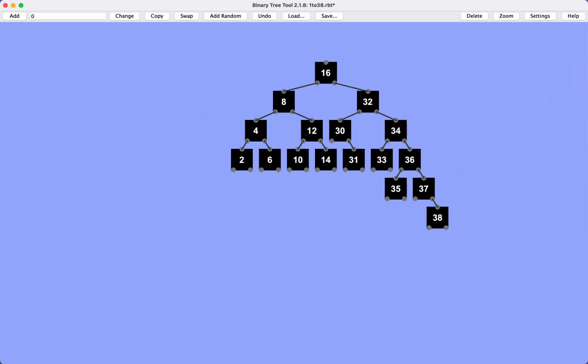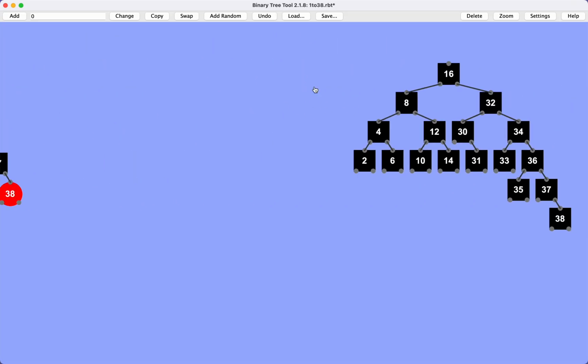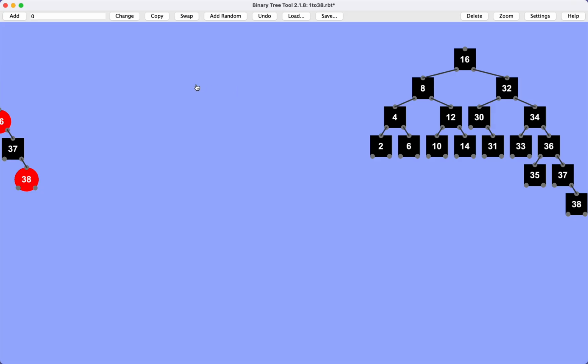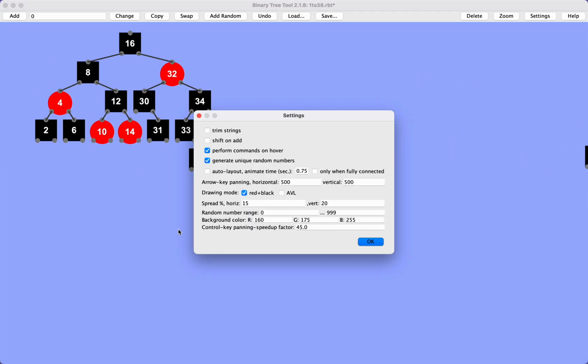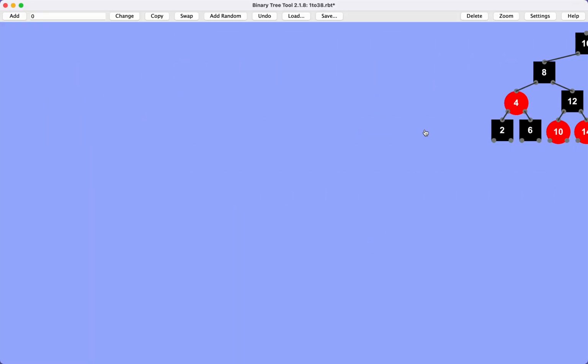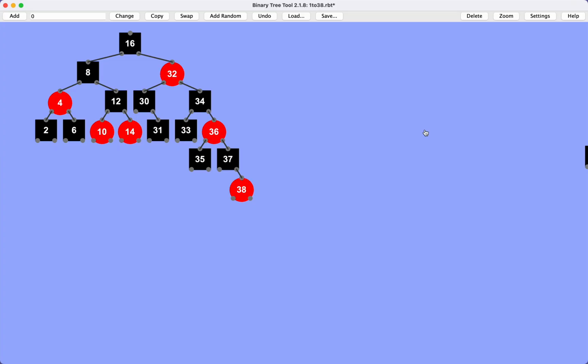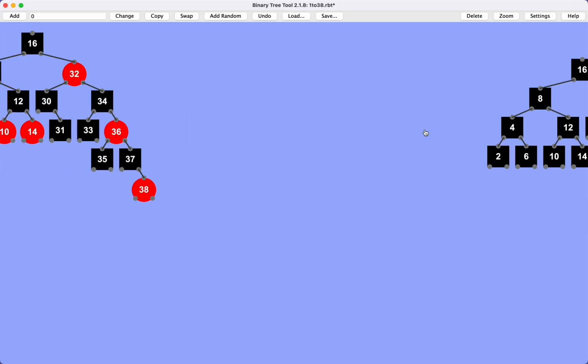And I'm hitting the left arrow key now, moving the whole scene to the left. And so if I want to be able to move conveniently, I can kind of move like this and try to get things in the right spot. But if I have things set up in advance, I can figure out what that distance is and go into settings here. Arrow key panning, horizontal, vertical. Right now it's at 500. Let's try it at 1500. And so now if I go to the right here, that pans to the right. To get the other tree, I need to pan to the left. And so I can conveniently pan back and forth between these two things by hitting the left and the right arrow keys.